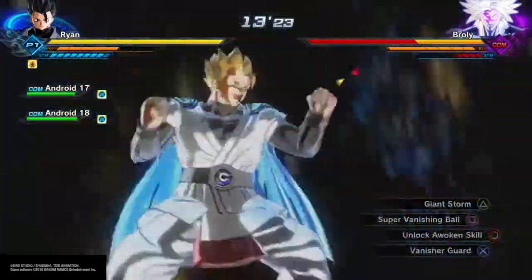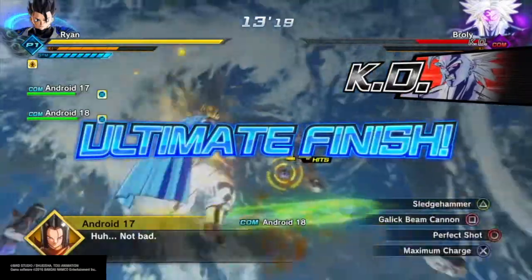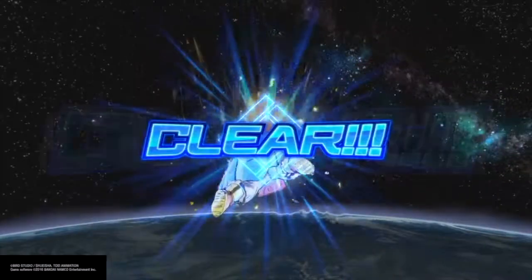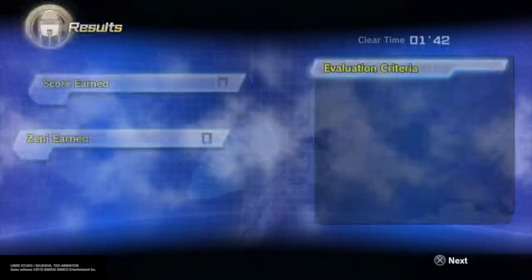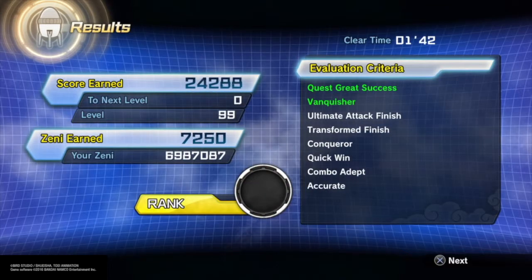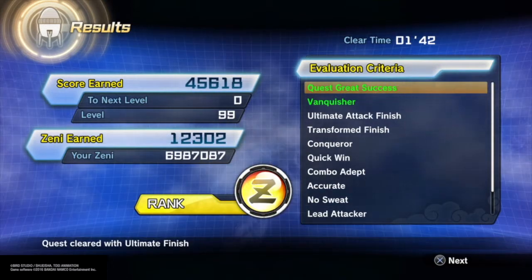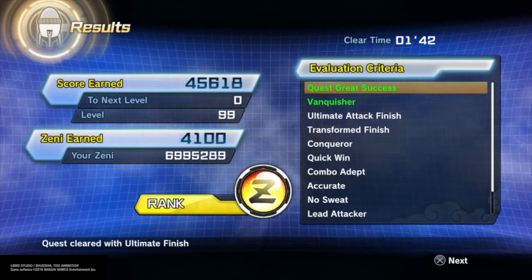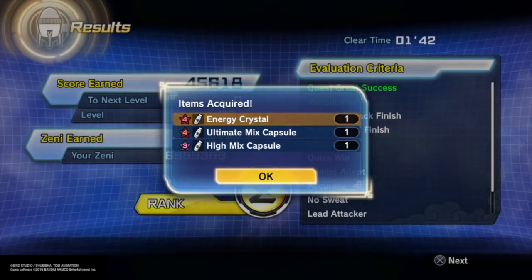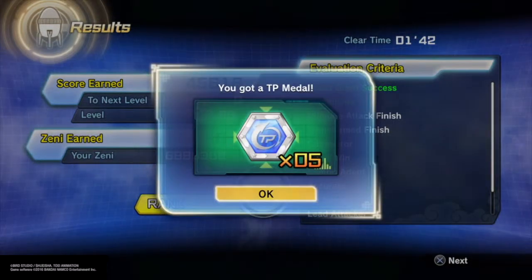Knockdown combo into the giant storm. Come on. Not bad. Finishing him with a super electric strike. Hopefully get a Z rank for this. Probably so. Bravo. Yep. Simply splendid. I was right. We got energy crystal, ultimate mix capsule, and a high mix capsule, and we got the super attack, dust attack, and 5 TP medals. Let's go, guys. I think we're done.